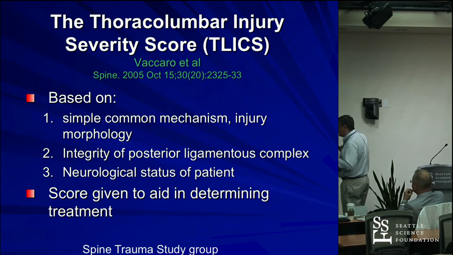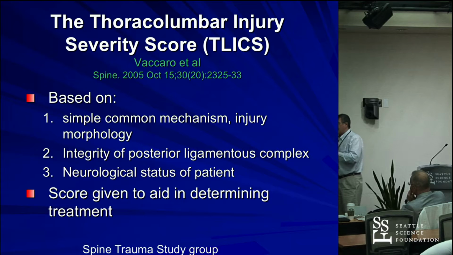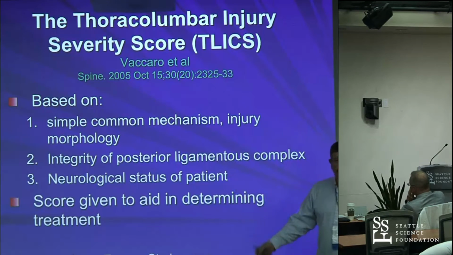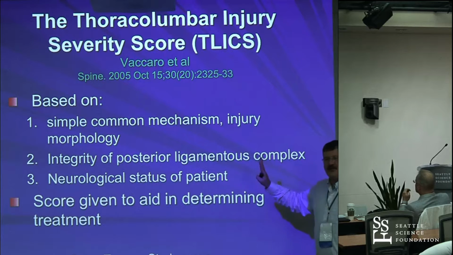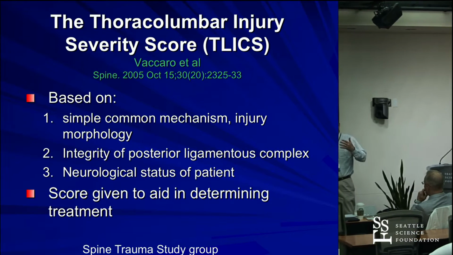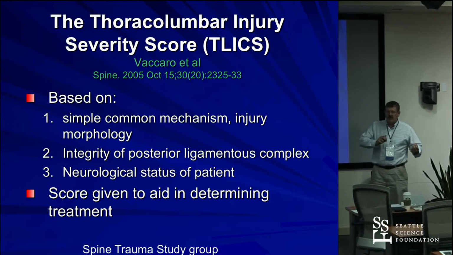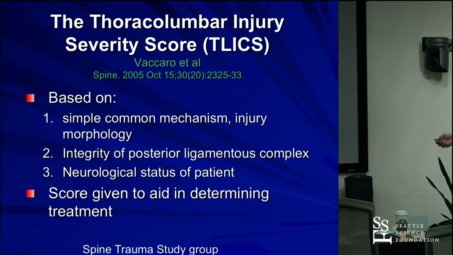And this really was almost an injury severity score. At this time frame, when somebody called you on the phone, they usually gave you the Denis description. They'd say, okay, I have a burst fracture. And then you'd say, well, what's the neurology? It's a conus medullaris injury. And then you would say, okay, what's the status of the posterior ligamentous complex? Because by this point, we had learned that probably what makes a burst fracture unstable versus stable was the status of the posterior ligamentous complex, even though we didn't understand it well.